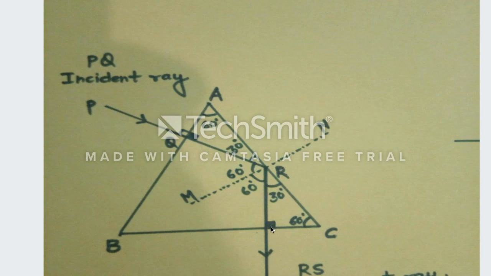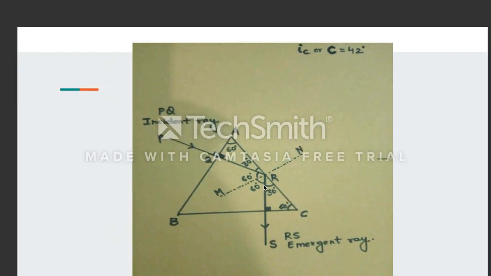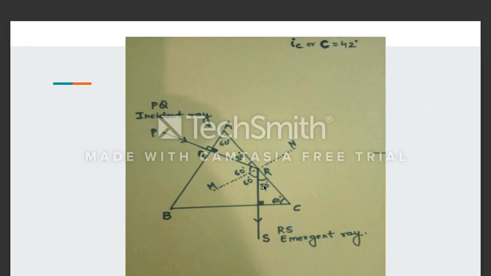That is 90 degrees. So this is how the incident ray strikes the surface and comes out straight, making an angle 90 degree with this particular surface. This is the incident ray PQ and this is the emergent ray RS. This ray diagram along with its uses, properly angles must be mentioned, because without that in the ray diagram you won't get the marks in your exam. So this is a must. Hope you all have understood. Sure. Let's move to the next.